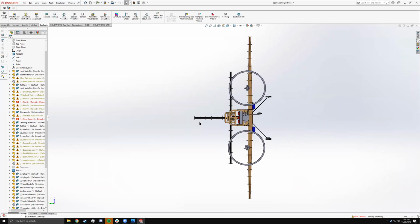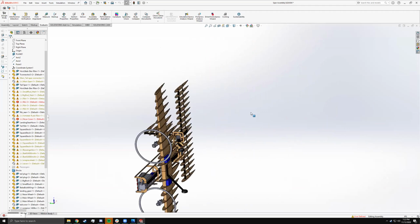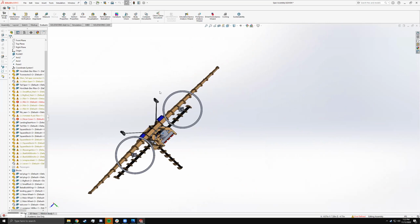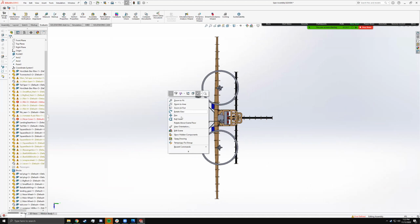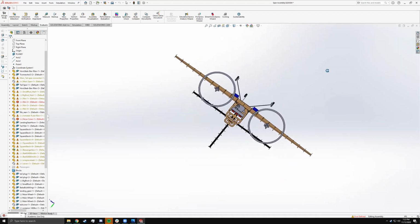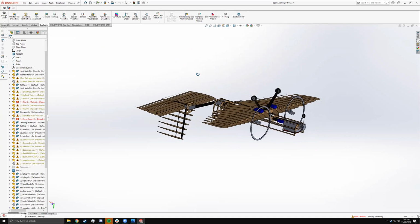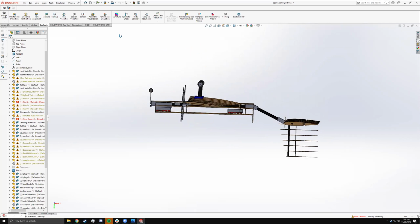I've been working on some sketches, trying to make something where instead of having one carbon fiber spar going through the middle of the plane, there are two of them that go through the sides. This way we have all the space possible inside. And we also need to figure out ways to make it possible for all the other systems to connect to the main structure of the plane. The idea is to make it as simple as possible so that it's light and easy to manufacture and also easy to fix in pre-crash or something like that. Also, you want to make it easy so you can analyze it, because ANSYS is not the best.